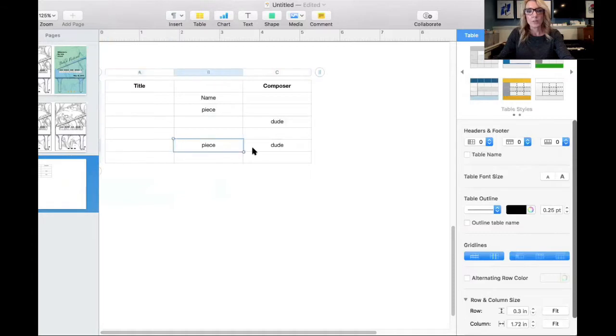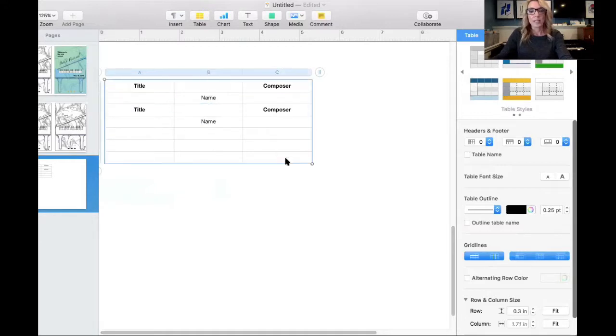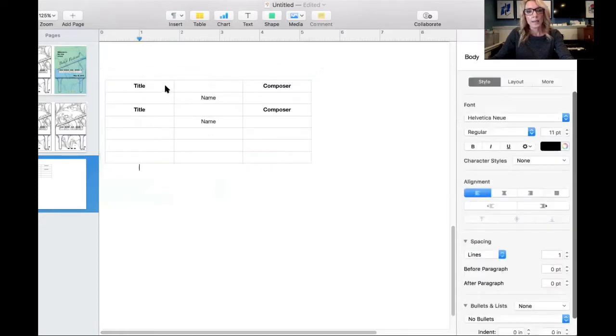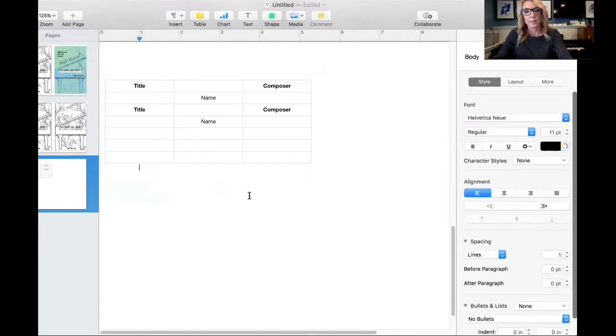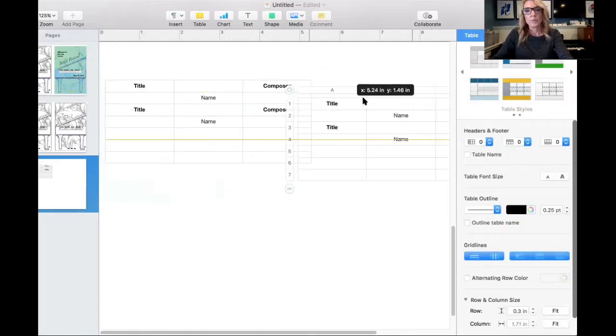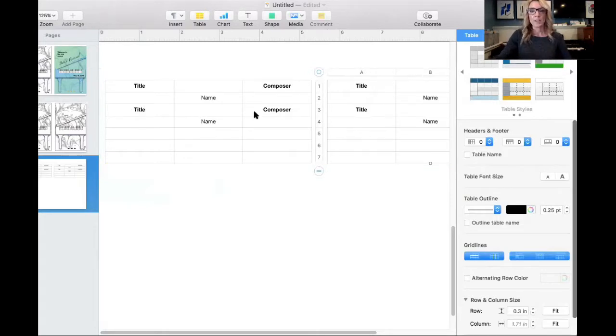Now, if you're deciding to do that instead, you could copy and paste those like this and just keep going. Then copy and paste is going to be your friend again, because you're going to copy and paste that whole table. And let's see, make sure I get that copy and then paste and move that over. And then you could do a whole other column on that side. Now you're probably wondering, how do I get rid of those grid lines? I'll show you in just a minute.